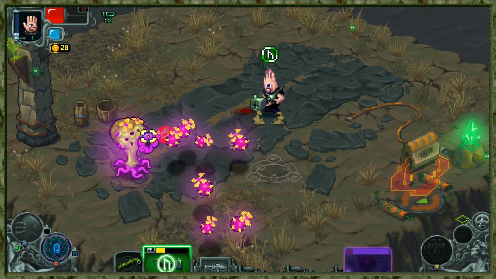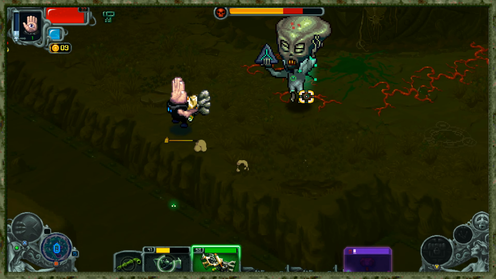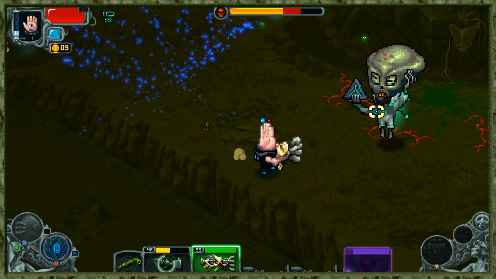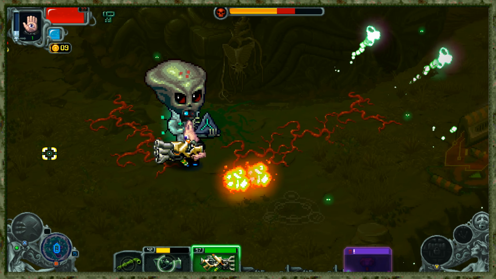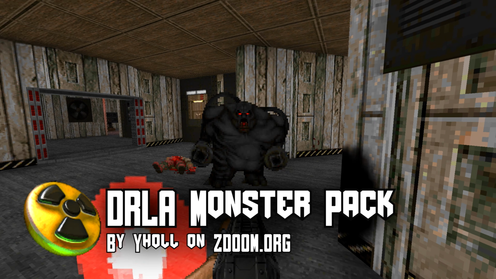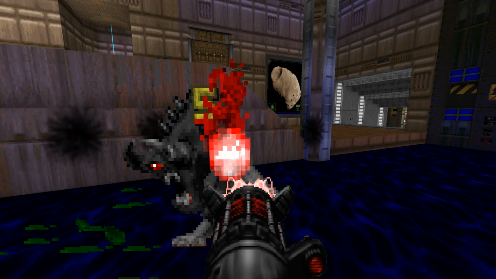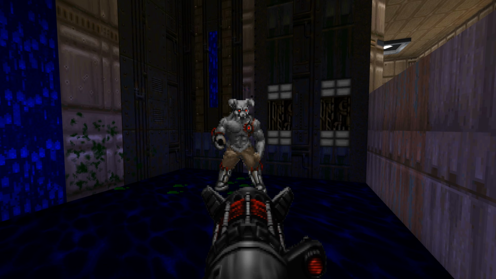Roguelites are known for their variety of enemies and memorable bosses, especially bosses because they are such a big part of the roguelite experience. So to bring this variety in enemies to Doom, we'll use the DRLA Monster Pack. This pack will add many varieties of familiar enemies, like Imps, Pinkies, Lost Souls, and Barons, and many more.